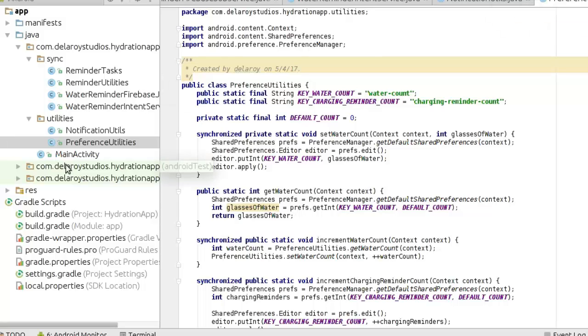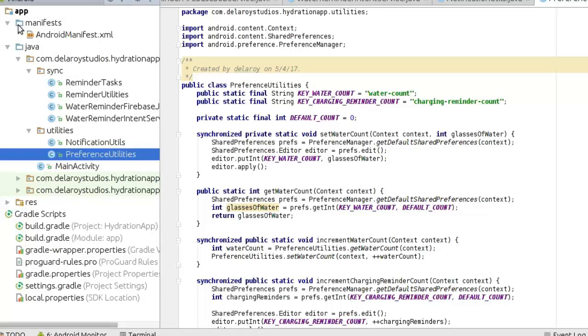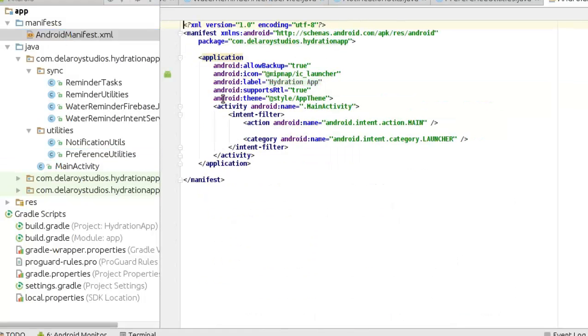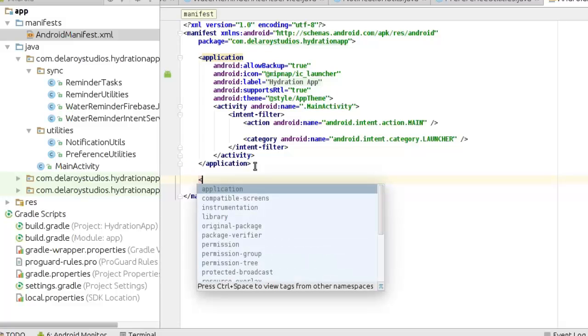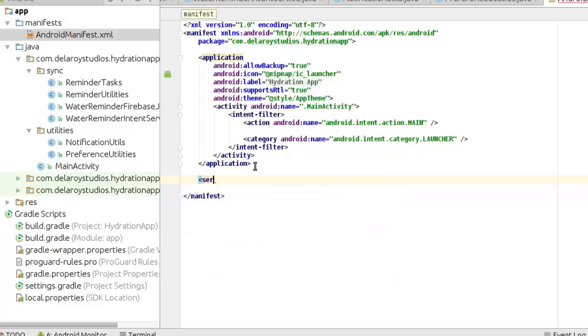Before we move to the emulator, I need to point out something clearly here. The manifest is not just going to be an ordinary one. We need to register the immediate sync or the service declaration used in conjunction with the Firebase JobDispatcher. We need to record those activities used. So the first one is the service with an Android name.